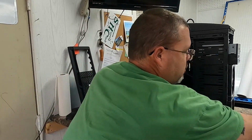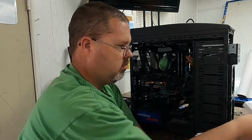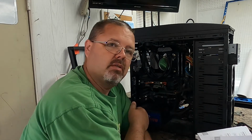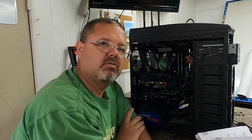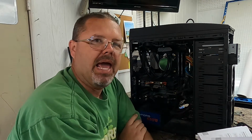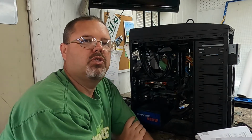Oh, I got my Windows in. Windows 10 Pro retail version. That way, if this motherboard takes a shootout on me, I can at least transfer my Windows this time, not have to buy it again. I know you can buy these hack numbers and all, and the more I thought about it, the more I just don't have time to fool with it when it acts up, when the actual code don't work and you gotta wait on them and all that stuff. It's just not worth it to me.